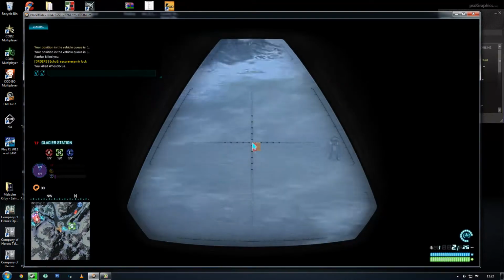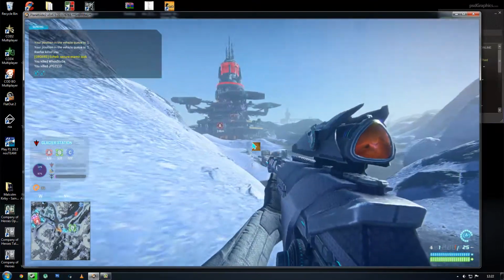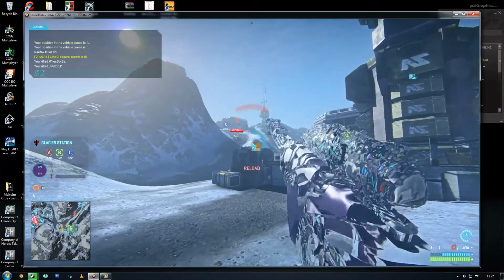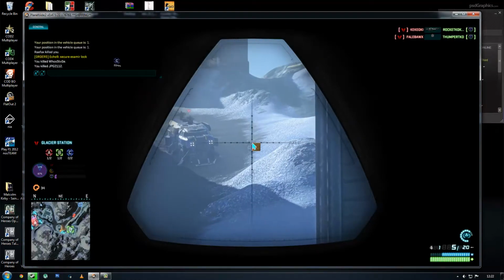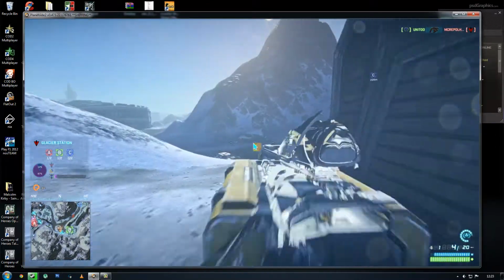Headshots are normally instant kills. It depends on what gun you use. But I have bought a new sniper, and with that one, it's a one-shot kill, or most of the time. Oh, and as you can see, the bullets have travel time, so that makes it more realistic.